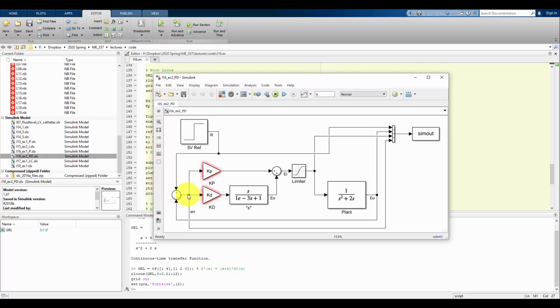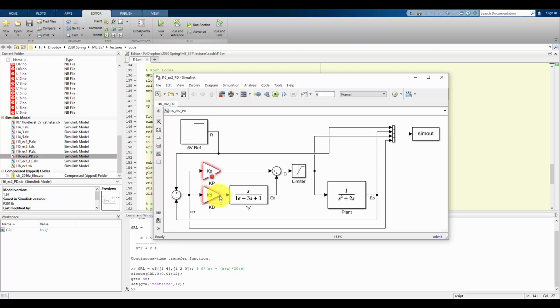In implementation in Simulink, I'm actually going to split that error out. So the error is going to feed into the proportional part. Right now I haven't defined Kp, so that's why it's in red, but that is the proportional branch, and that's just like what we saw with the P controller alone. So the error goes through that, it gets amplified, and then it's going to come out the other side, and we'll hold off on it for now. And then the error is also going to branch into this derivative branch. So it's going to go through the Kd amplification that we just found, and then it's going to go through the s, which is going to take the derivative. Again, in the Laplace domain, multiplying by s is a derivative, dividing by s is an integral.